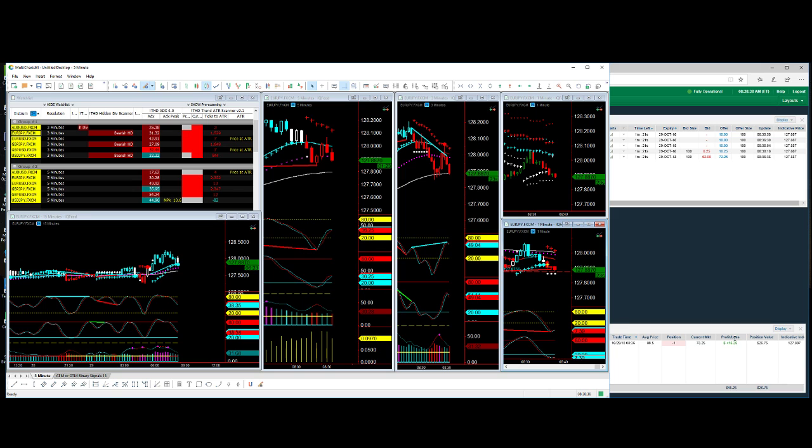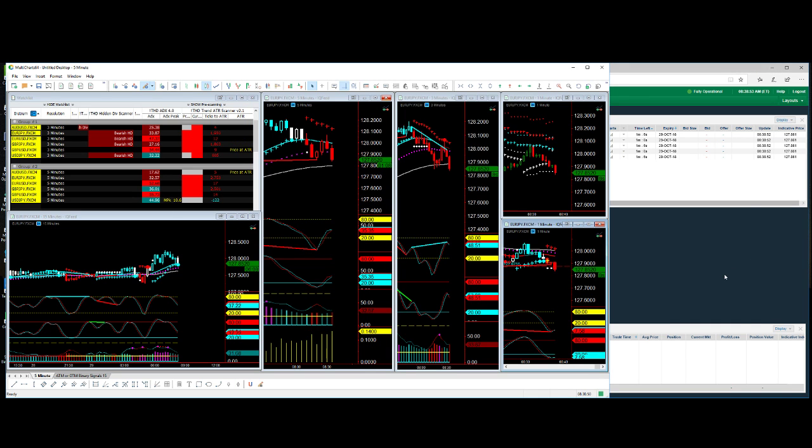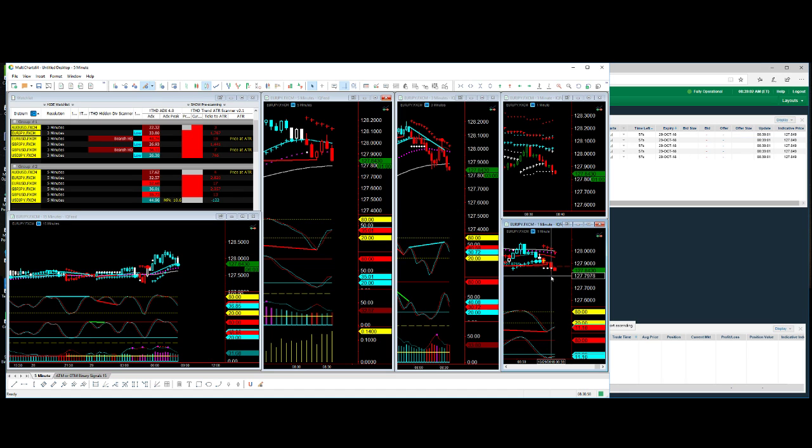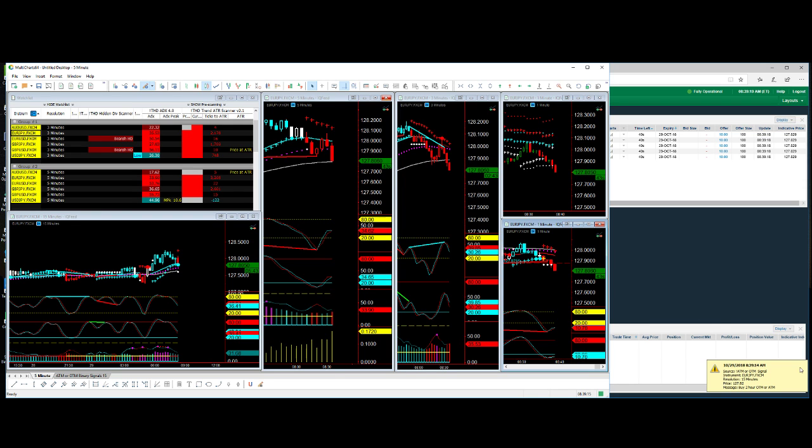You can always exit early. For example, do you see how this is overextended right now? Okay, you've got 1 minute and 16 seconds. Because I have that working order, well, it just filled my working order, so forget that. That's the beauty of setting that working order there, okay? You can get filled very quickly on that working order, because I would not have stayed in this until expiration knowing that this is overextended. Does not matter what my higher time frames are doing. If I see the market's overextended, I don't want to give that profit back. Okay?